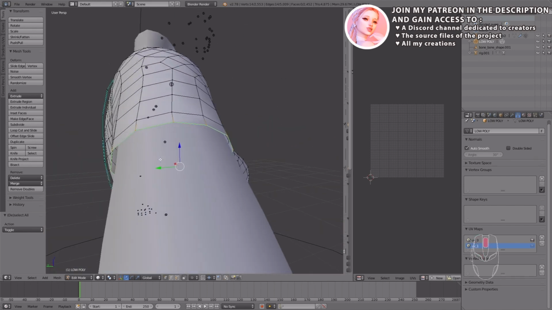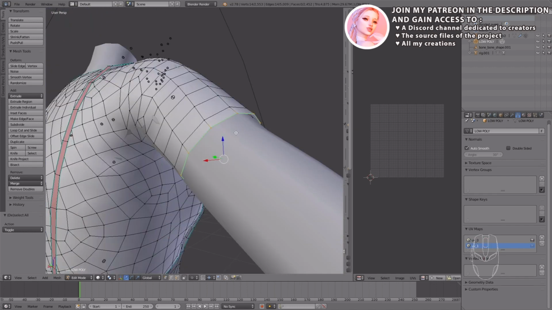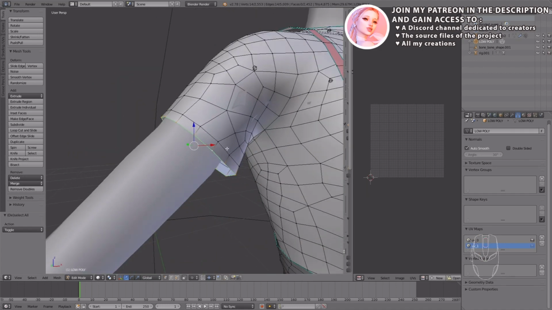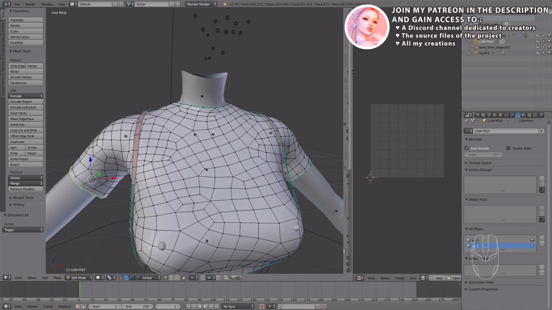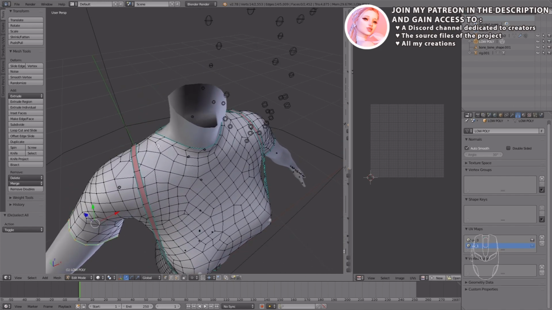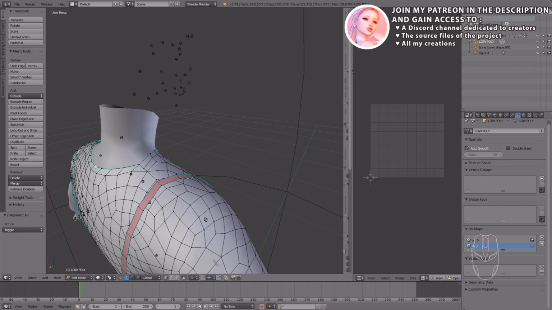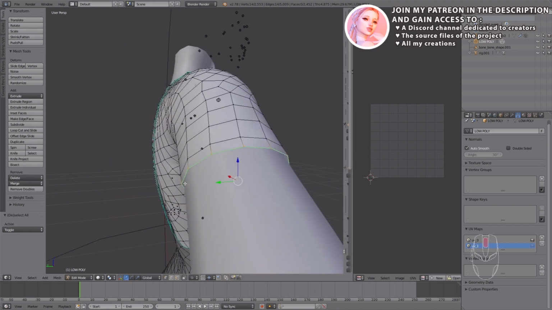You will see that all your points are selected. Why does it work like that? That's because 3D models are composed of loops. Loops are a bunch of edges that turn around your model and connect it together.